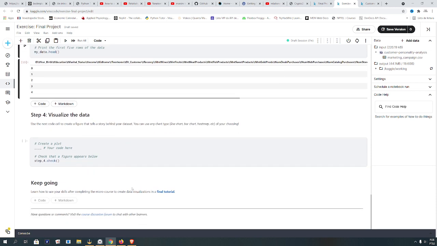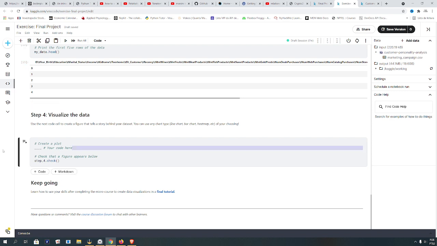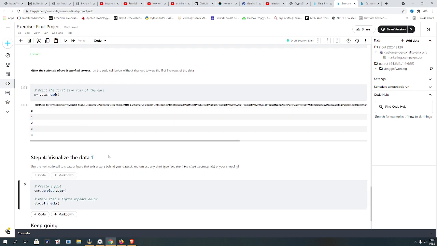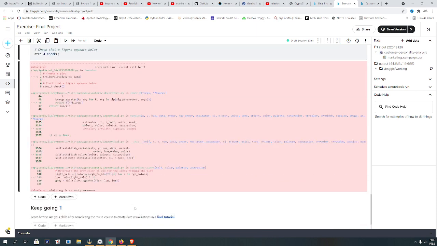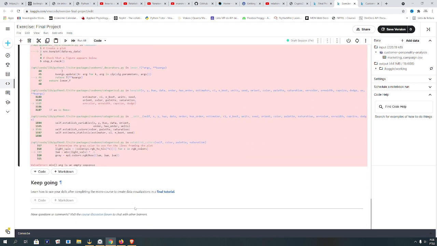Use the next code cell to create a figure that tells the story behind your dataset. Use any chart type. Yeah, I have no idea.